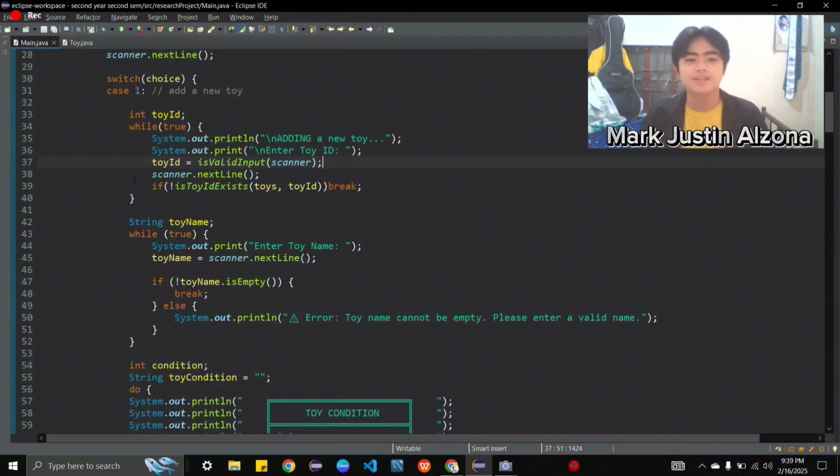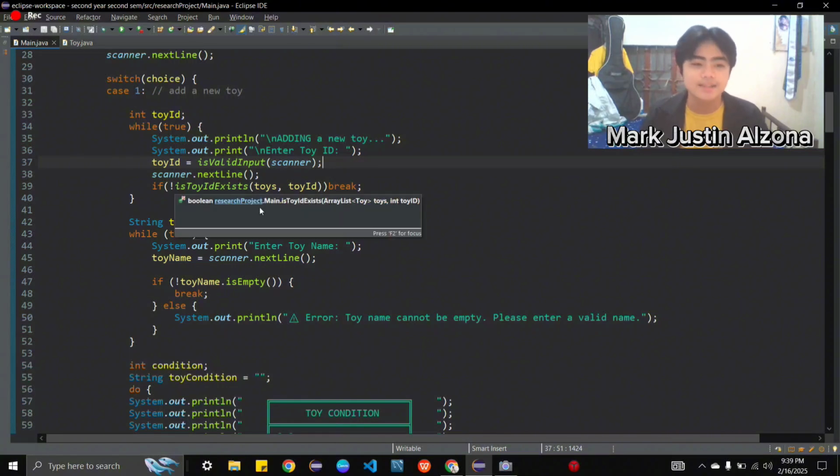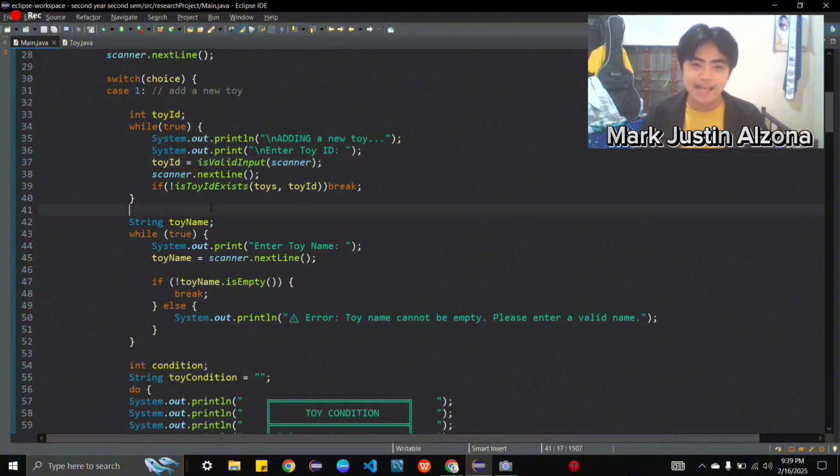This if-else statement is just checking if the toy ID exists. If yes, then it will terminate the program, showing a message that will be presented to you later when this method is explained. Next, after the toy ID, we have the name. Name, we know, is a string. And in Java, a string is a combination of characters, so it must be a word, phrase, etc.